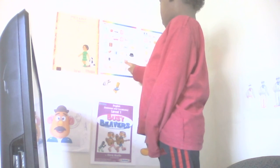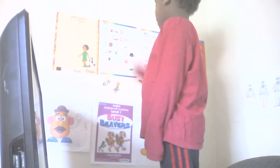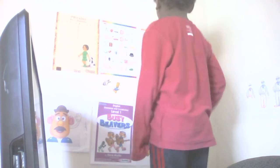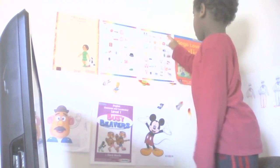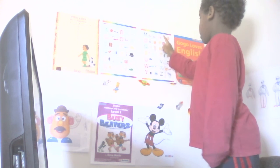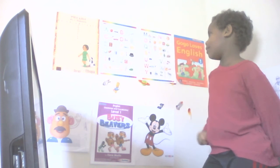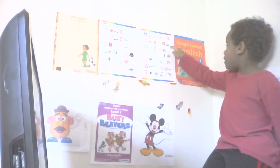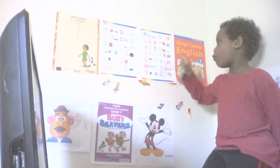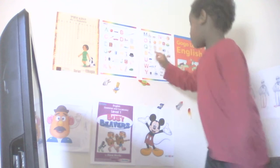J is for jump. J is for juice. K is for kangaroo. L is for leaf. M is for monkey. M is for mouse. M is for nest. M is for nail. M is for nose. O is for octopus. O is for orange. P is for paint. P is for popcorn. Q is for question. Q is for quill. R is for Rick. Radio. Good job.